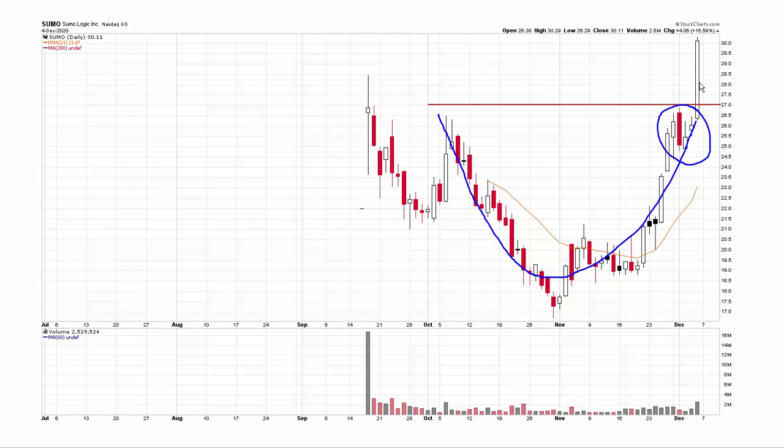Sumo, okay, this is one I've talked about, like this cup pattern with IPOs, and then they set up, and if they break out, they tend to do really, really well. This is an example of one that did really well on Friday. I sent this out on Thursday night, did really well. Am I going to chase it Friday morning? No. But if we get any type of backing and filling here, I do think there'll be a buying opportunity and the stock's going to go much higher.